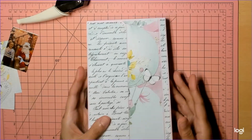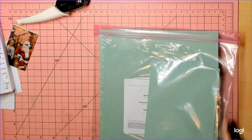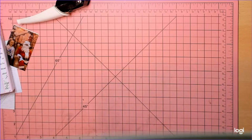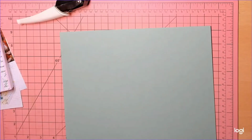So let's go ahead and make this, okay? I'm grabbing this green. It's Mint Macaroon, retired Stampin' Up. And I sized this to be perfect for your 8.5 by 11 sheets of paper. But you can obviously use 12 by 12s or whatever you want.